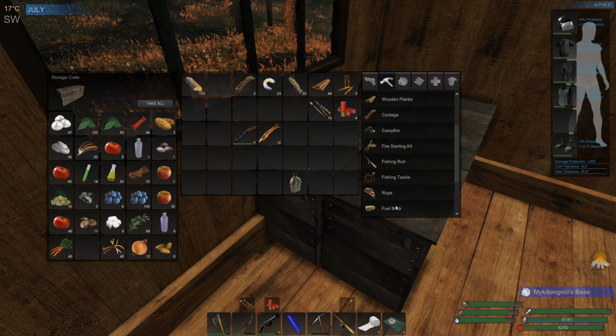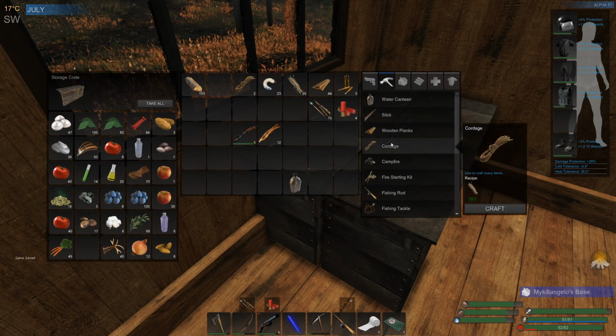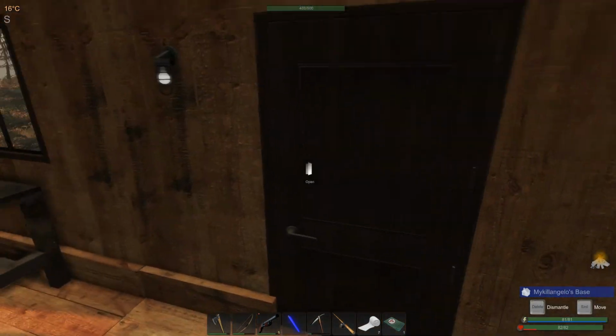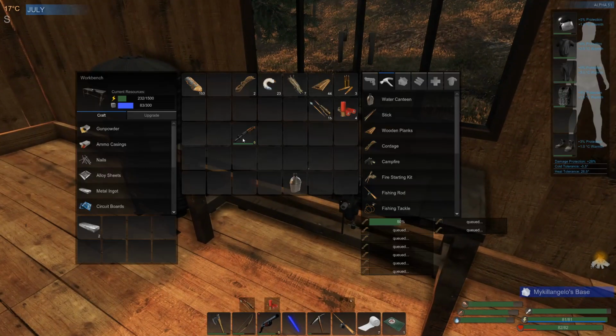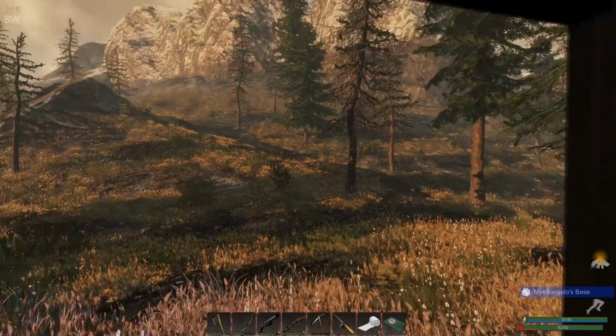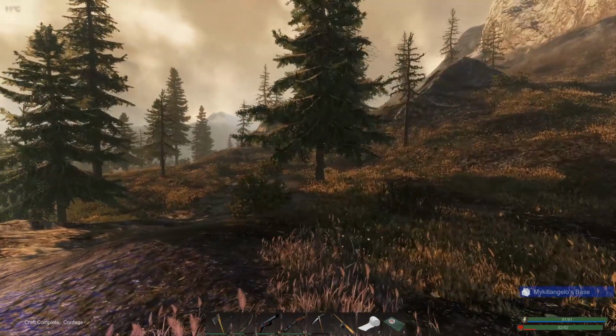Okay, so for the rope, I need 9 cordage. Okay, so that's no problem. Okay, so when I come back in, I will have that upgraded then. Put you back in there. Okay, let's go back out. And I'll go back out. Let's go out and gather some materials.